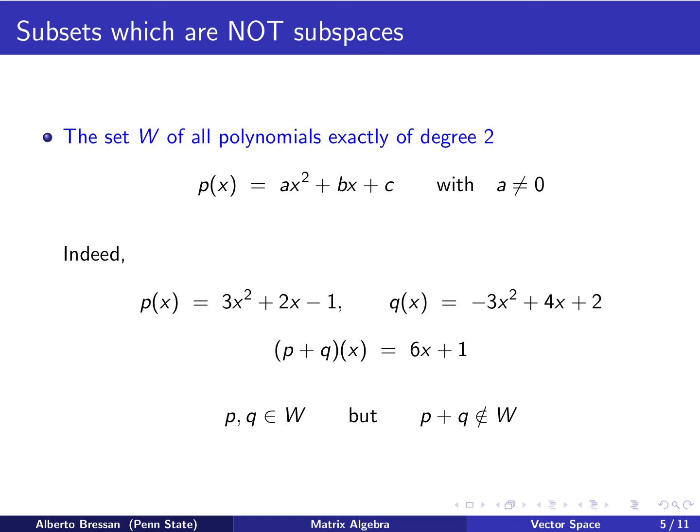And what is the polynomial P plus Q? If you add them up, you see that the x squared terms cancel each other, and we only have 2x plus 4x, which is 6x, plus, and these two add up to 1. And this is a polynomial of degree 1, so it is not in W. So we found an example where P and Q are in W, but P plus Q is not in W. Therefore, this W here is not a vector space.